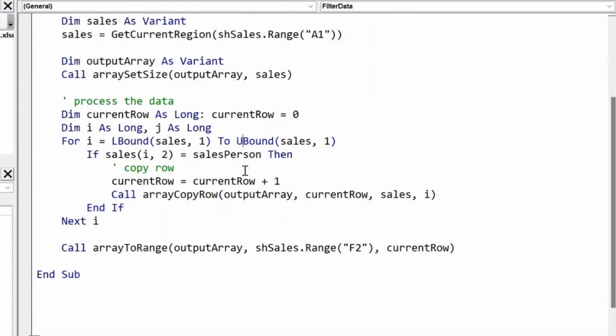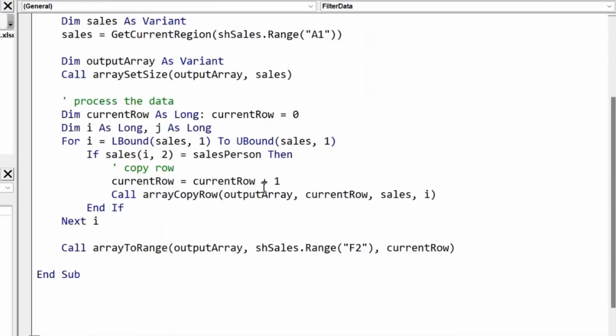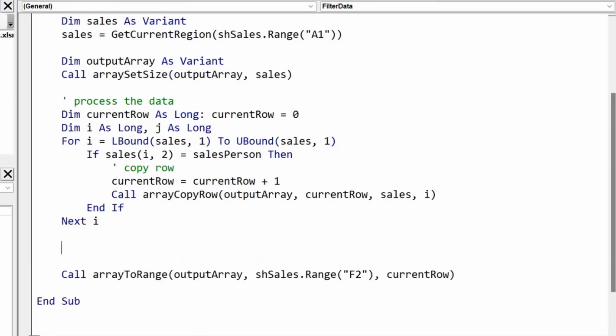So we've almost got everything, but there's one really useful thing we're looking at. Imagine we wanted to sort by the amount. Now, in the old days, we'd have to look on the internet and get a sort function for the array because it doesn't have one, or we'd have to sort it as a range. And that's fine if it's your final data, but sometimes you might want to sort the data, then do something else with the data. But we can use the worksheet function sort.